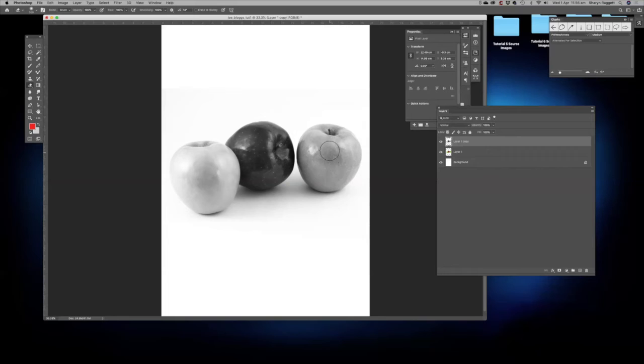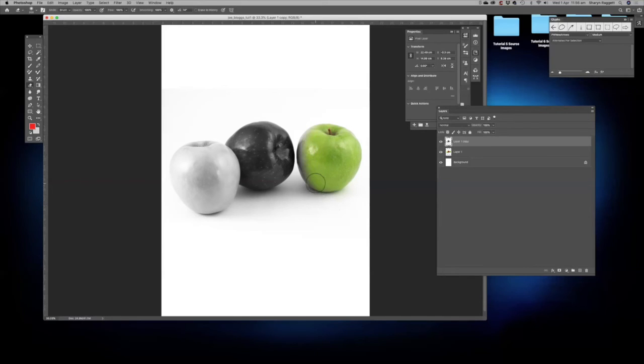Okay, so let's say this is the image that we want to turn back into a green apple. So all we're doing is erasing the color from this top layer to reveal the layer underneath. Okay, so I can just start swiping over this image to just remove the black and white layer.